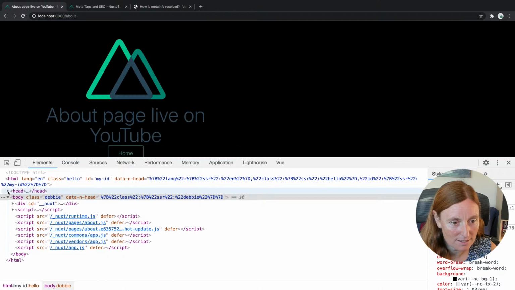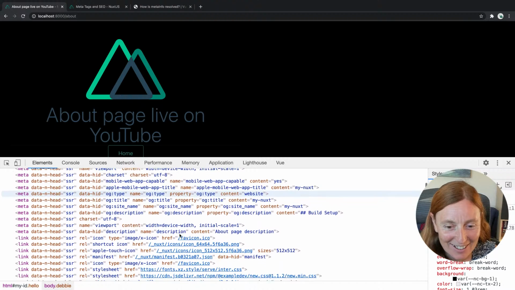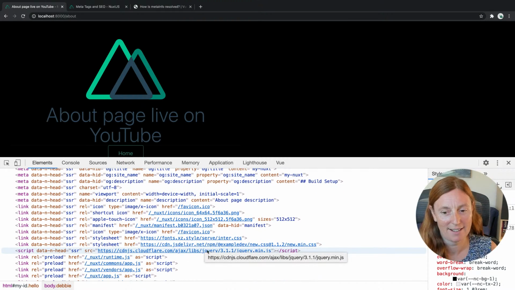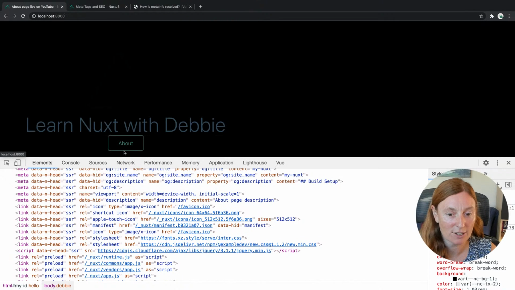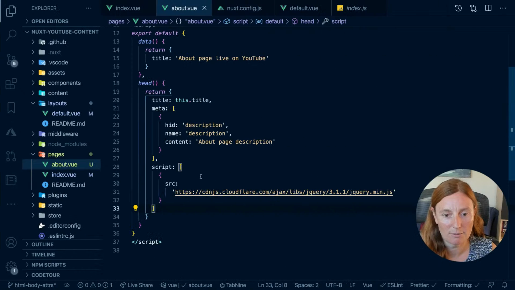And in the head tag, what is your preferred headless CMS? Okay, let me have a look. Let me just make sure. There we go. JS deliver jQuery, right? You see my jQuery is in there, yeah? It's getting the CSS from the layout, and jQuery is on the about page only. If I click to home, I get no jQuery. I just get the CSS, which is coming from the layout. So that's how to add a script tag.